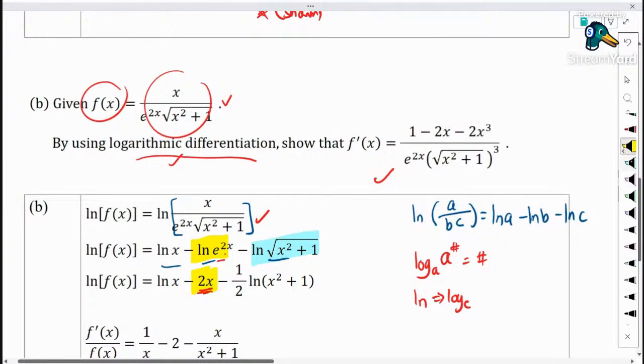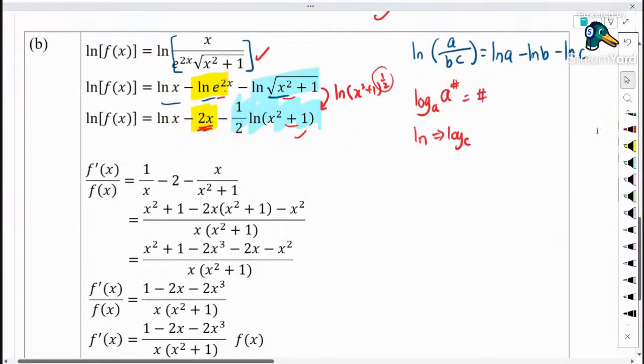On the other hand, for the one in blue here, how it can reach this form is because I apply two things here. Maybe I want to write one extra step: the square root becomes power of 1 over 2, and then the power we can bring to the front. And now at this moment, suppose there are no rules of log that I can apply anymore. Then I start my business on differentiations.